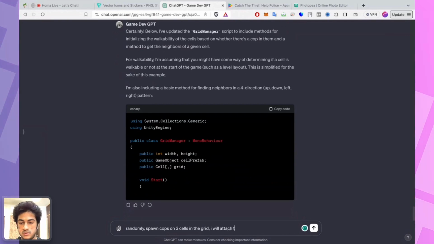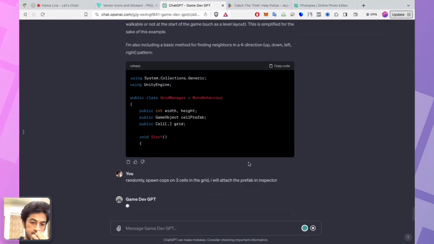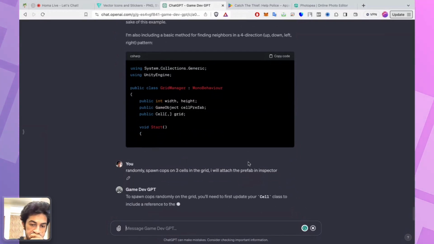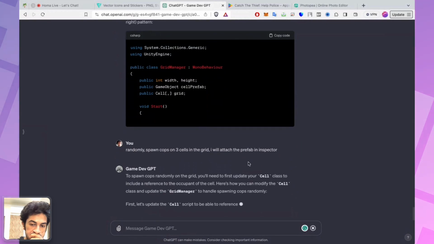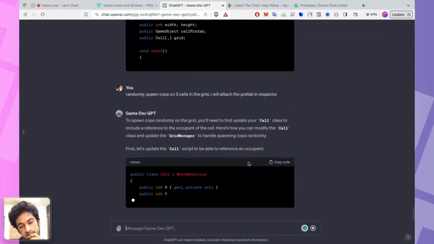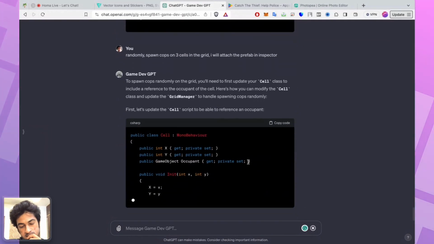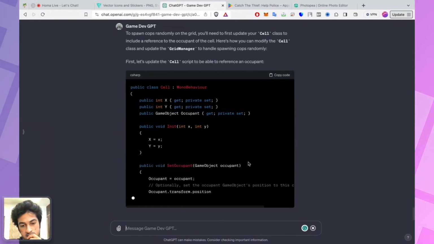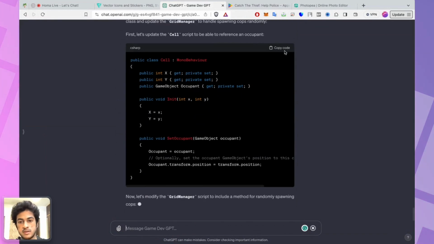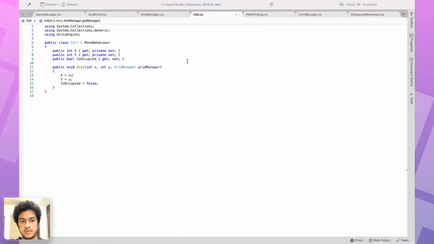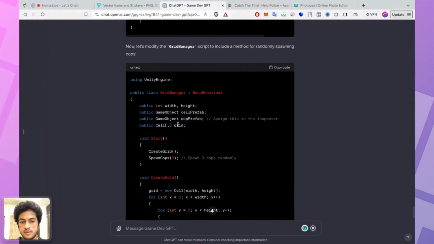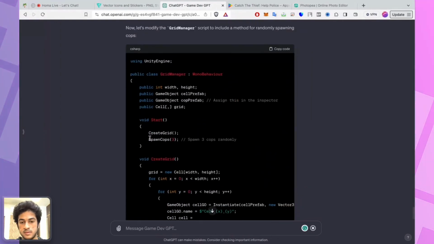I will attach the prefab in the inspector. Okay, copy, go to here, replace. So we can also set how many cops we want to spawn randomly.